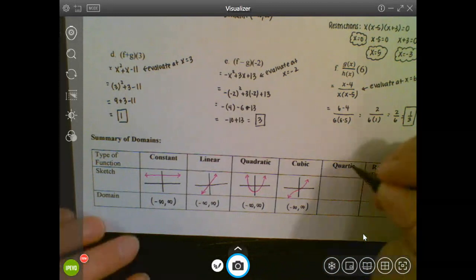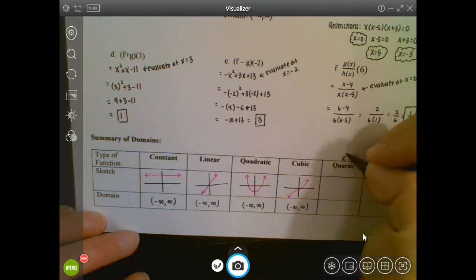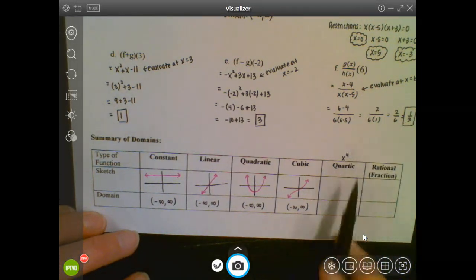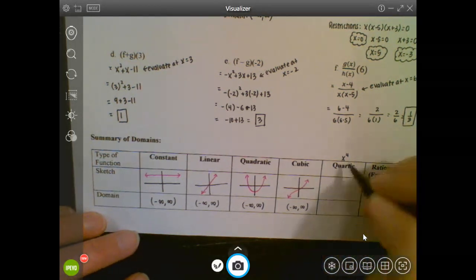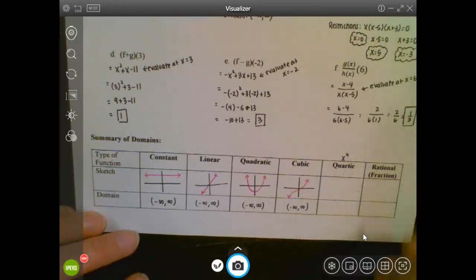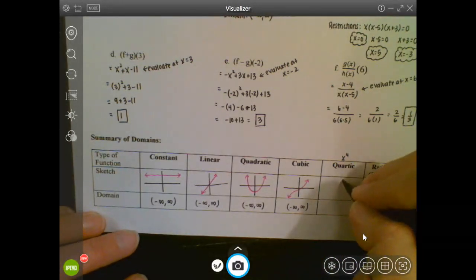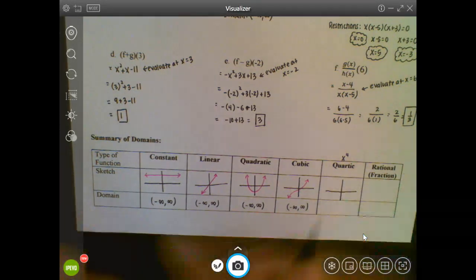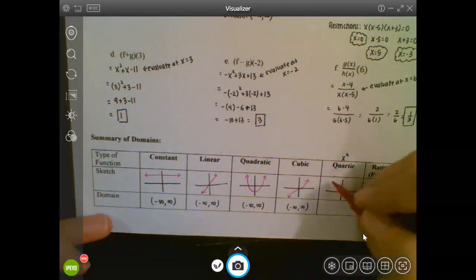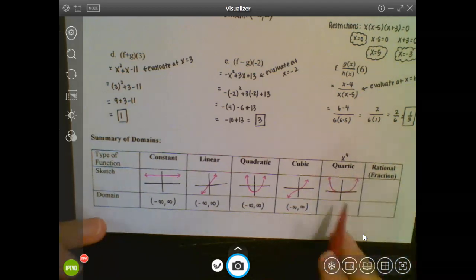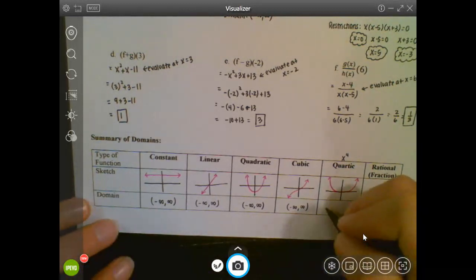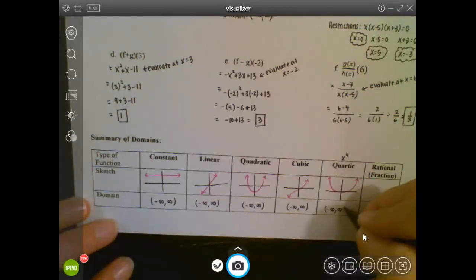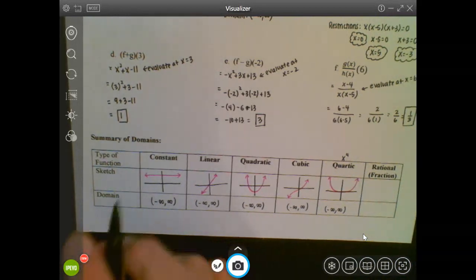A quartic function is actually a degree 4 polynomial function. So it has something like an x to the 4th in it. That's the proper name for an x to the 4th, it's called a quartic. The quartic function actually behaves pretty similar to the parabola or the quadratic function. It actually probably looks mostly the same. A lot of times the quartic is a little bit more spread out, but it should look something like a parabola most times. So any degree 4 polynomial actually always has all real numbers for a domain.